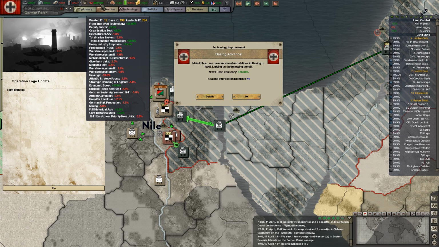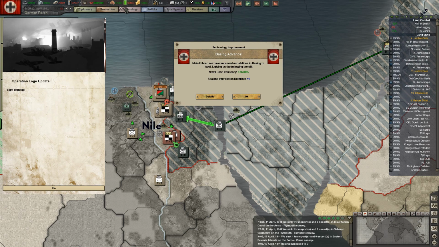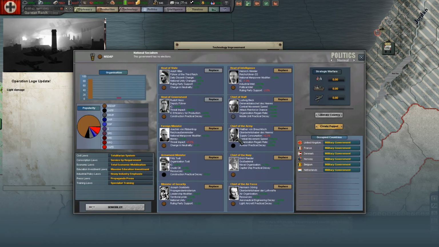Here, Organization Todt, that is from here, Fritz Todt, 5% ICs. Do you guys think that that's too high or too low for Todt? Because he was armaments minister, and he was a reasonably good one.